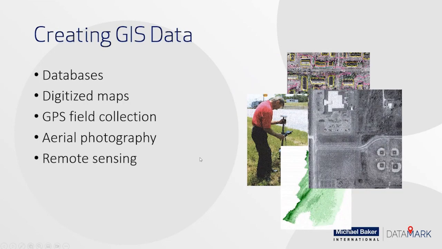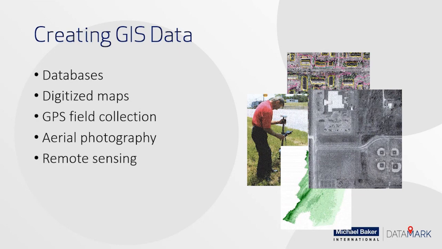So let's talk about ways to create GIS data. You can create GIS data from databases. If you have a lat long, you can plot those and create actual points from lat long coordinates. Okay. We can also use digitized maps. Digitizing is when you bring those maps into that GIS environment. So a lot of people have old legacy maps, historic imagery that they can pull into their GIS, and they can digitize features from that. That's a different way of collecting data.